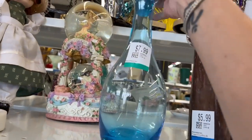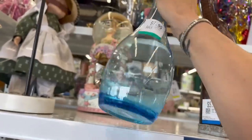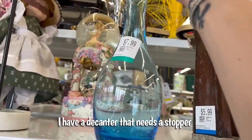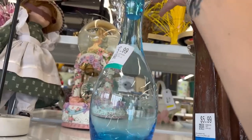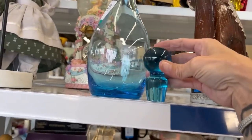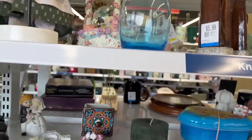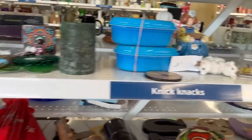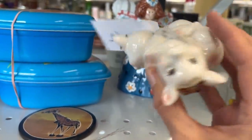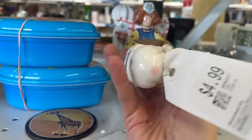So this wasn't here before — $7.99. Honestly, I just want this stopper. I don't know if this stopper actually goes with this bottle — maybe it does, but I don't know. For some reason it doesn't look the same. I'm not paying $7.99 for it. These are new — little piggies with butterflies on them. They are souvenir pieces and they're $5.